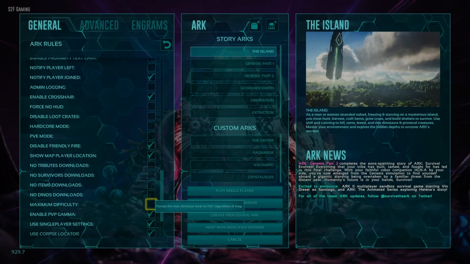Here is the second requirement. This is maximum difficulty. This forces the max level of Dino to 150 regardless of the map. So not only do you have to be on difficulty 1.0, you also have to have this on in order to get 150s to actually spawn in on console.